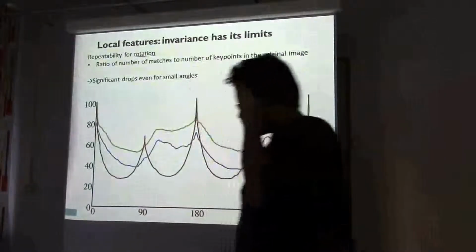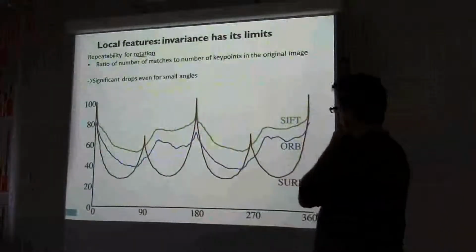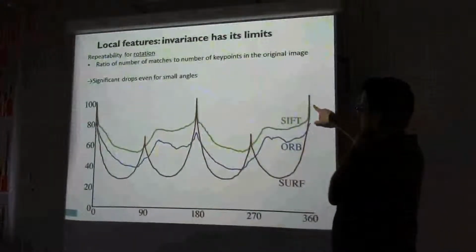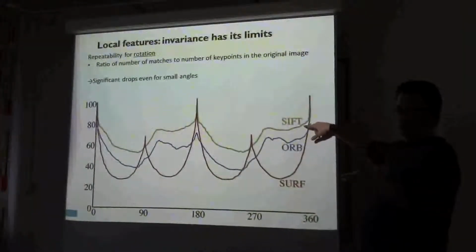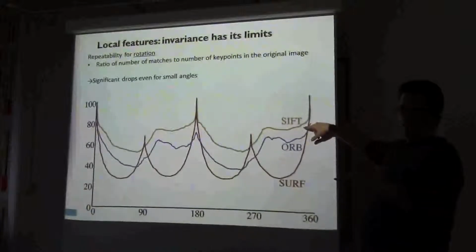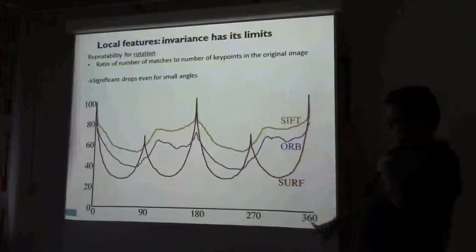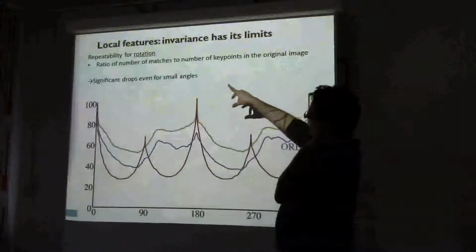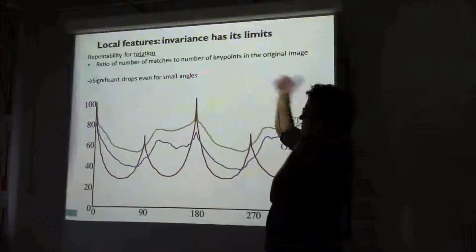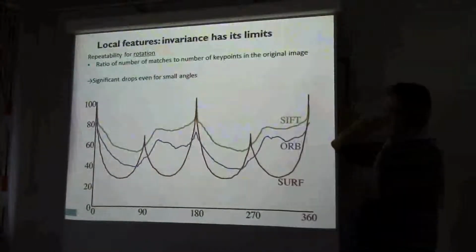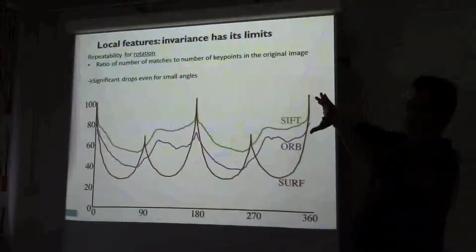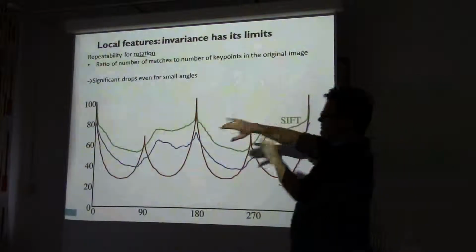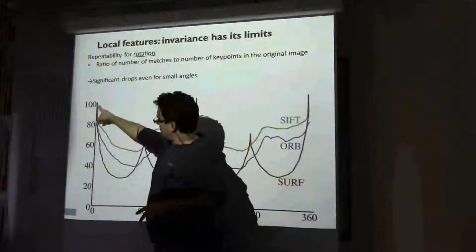These are the results with rotation. We have only explained shift. Well, maybe one reason is that in this comparison shift is more or less the best in all different cases, as we will see here. In rotation, what they have done is to get points in the original image, get points in each of the rotated images, and find how many points you have matched between 0 and 100%.